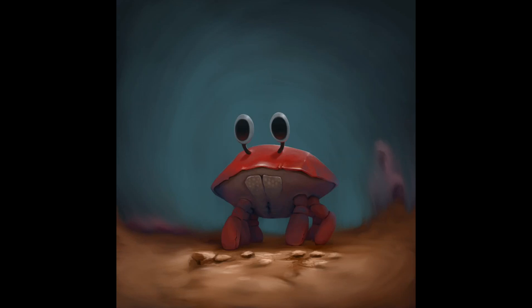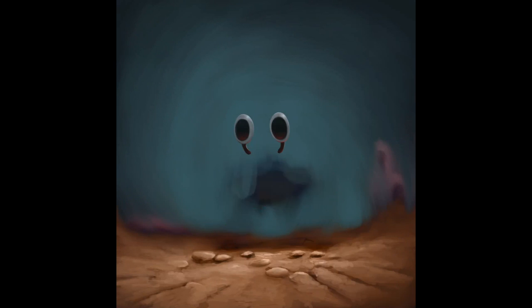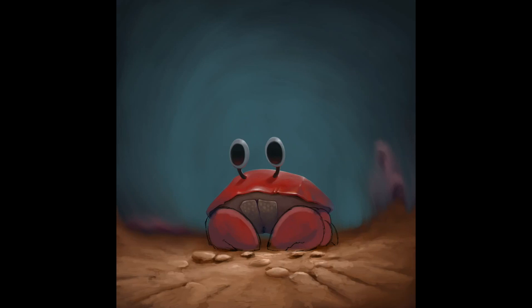But then I went in with a smudge tool and decided to blur everything that I don't want focused — so that was most of the background and a lot of the foreground. I didn't want to keep most of it blurry, so I just used a very basic brush tool and put some rocks up there, blending it using that rough brush so it's not all smooth-looking. You also saw me delete the legs and, on a new layer, drop some new ones — I like this position much more.